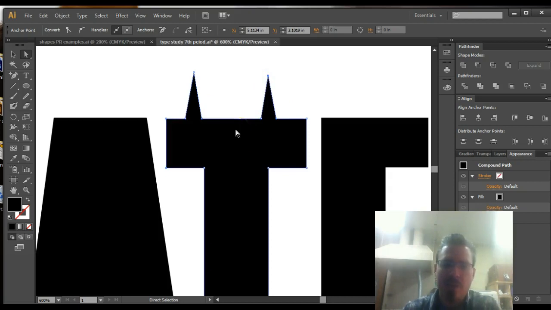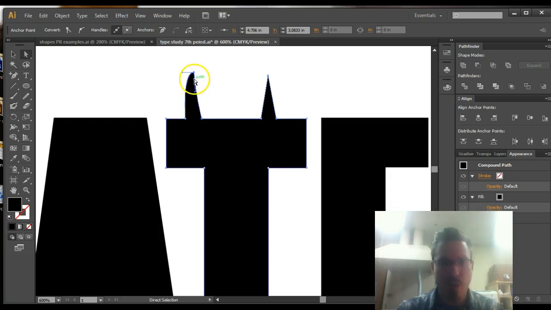Additionally, what I would like you guys to try out is to select the anchor point that we just pulled up using the direct selection tool and convert it from a corner, which it is right now, to what is called a smooth anchor point, and that will put these handlebars on it. Right now this looks like a bunny ear sort of, so it's rounded, but the important thing is that we have this anchor point that we can manipulate. So I'm holding down Alt and clicking on the side of this handlebar so that it breaks it in half.